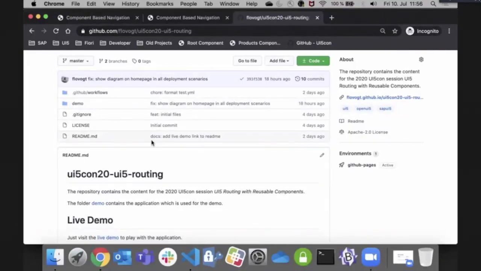This repo, as Jiawei already told you, is based on the blog post which Graham Robinson wrote, and really thanks a lot again to him for making this a starting point. We took it, enhanced it, and used it to bring routing with reusable components to its maximum. So let me show you what we did.